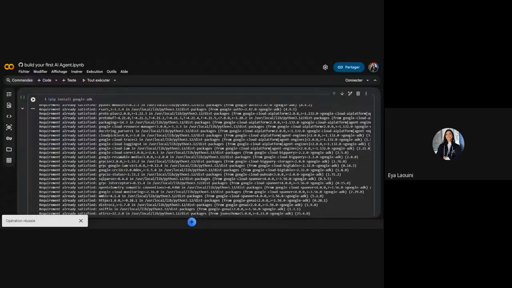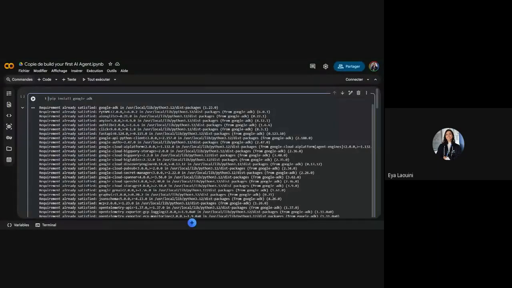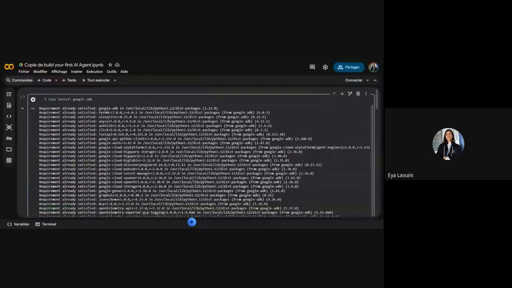You will find something like save a copy in Drive in English, and you will have a copy of that Colab. Because the first one, you don't have access to edit, you just have access to view. So you can't edit on it. That's why you need to create your own copy of the Colab to edit it.